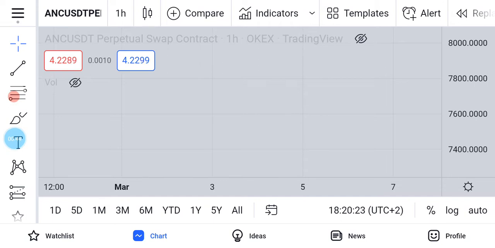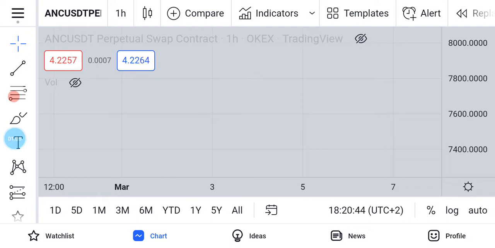So on the demand zone, this is where there was a previous aggressive buy. There was a previous impulsive move in the market. The market rallied with higher momentum. So we draw our zone from the previous base before the aggressive pump.